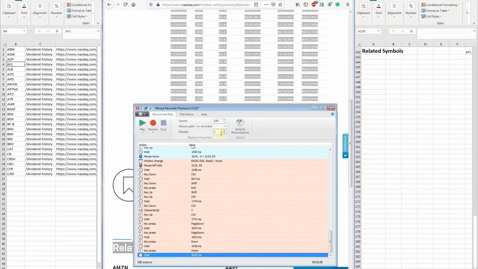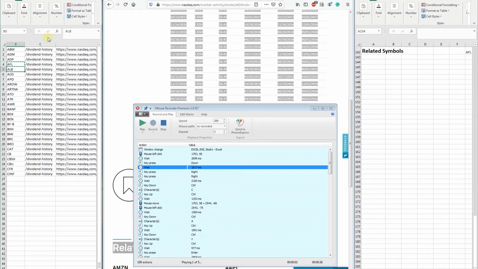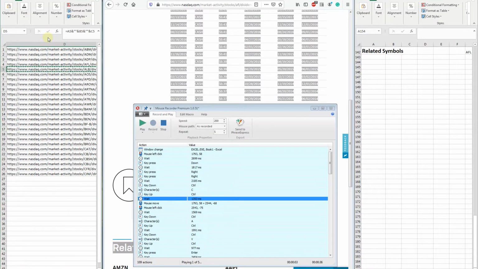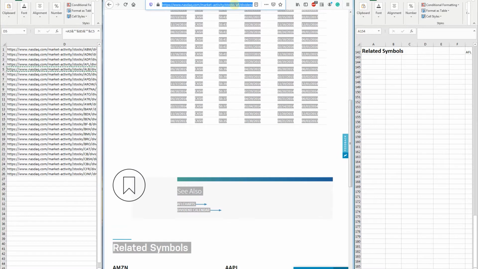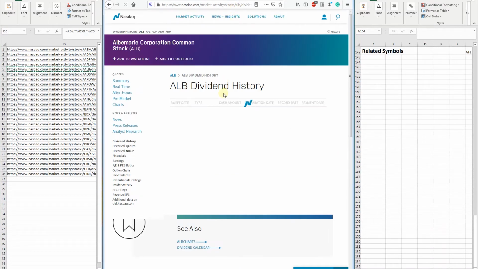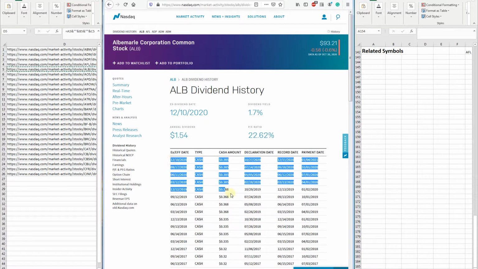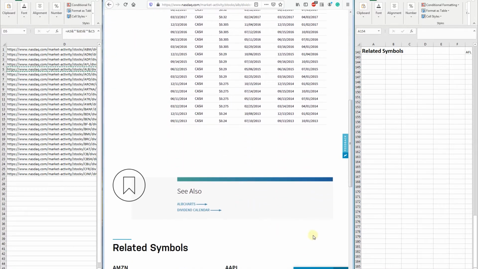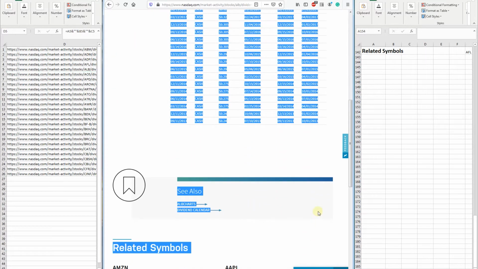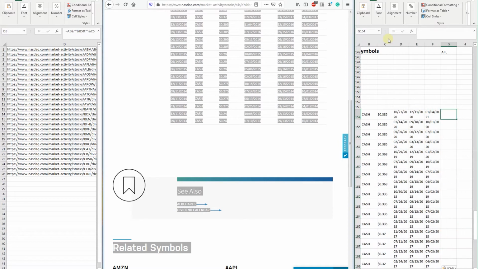So let's open it. Let's say we want it 5 times and at double speed. Let's see what's going to happen. Yes, next company, URL. The main thing about this speed increase is that the Nasdaq page might not be so fast to load up. So just keep in mind that if you go too fast, you might not get any data at all. Yes, and now we can see it's doing a pretty good job.